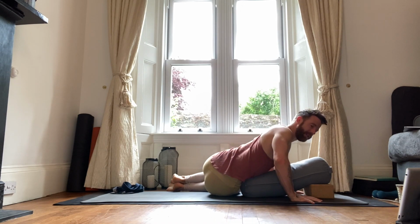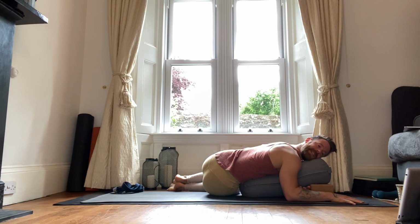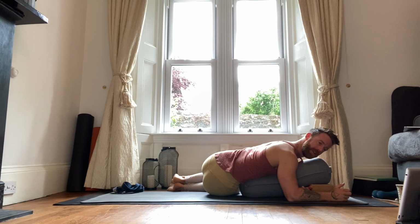Bring the chest down towards the bolster. Left arm can go underneath it. Right arm is easing. So even if you don't feel massively active, I don't think that's a problem right now. We will do some more active stuff later.